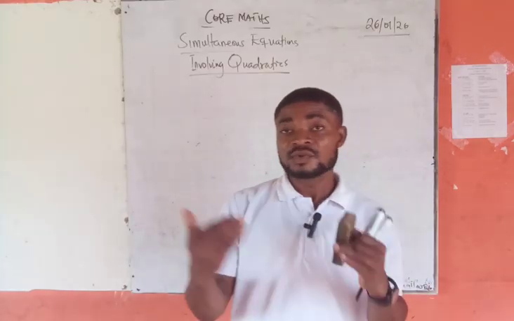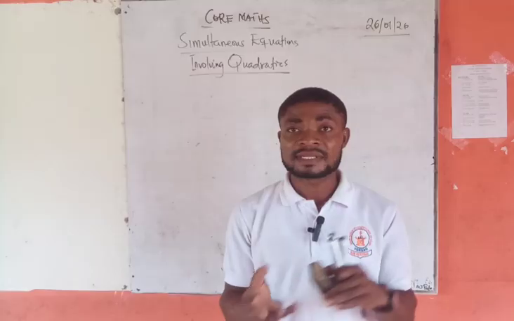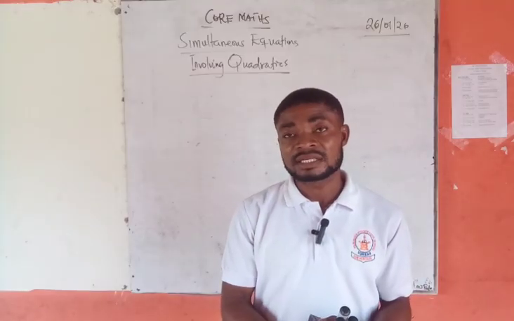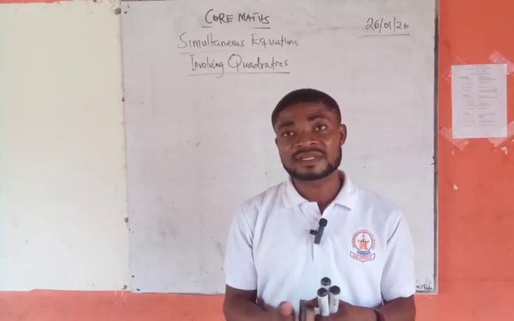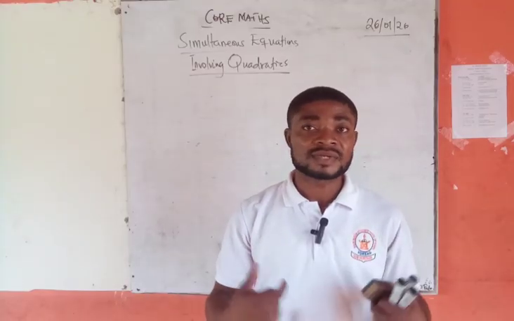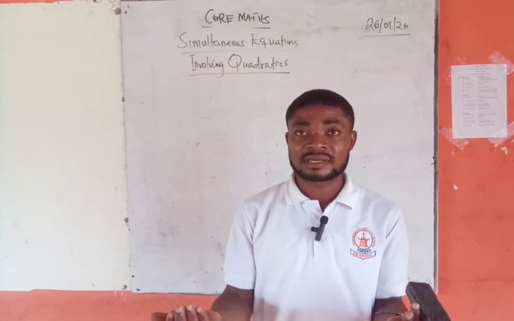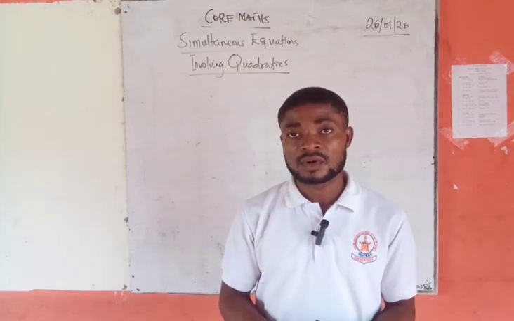substitute that. You make one variable the subject in the previous equation, then you come and substitute it in the equation that is having the multiplication, and when you do it like that, at the end of the day you are going to end up having a quadratic. And then how do you go about the quadratic? That is what we want to explore today.